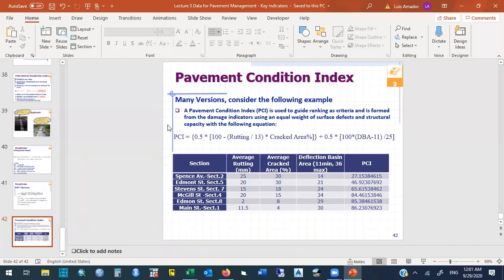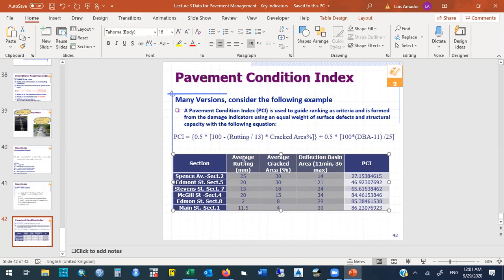Can I ask a question? Yes. So you mean by having only PCI, we cannot basically assess our pavement? Correct. You cannot make decisions. But that is, however, the favorite way for countries to report values. Online, that's what you're going to come across. But when they report the pavement condition index values, do they give the full picture of how much rutting we are getting and how much cracking area we are getting, or do they just report the PCI? That is hidden.